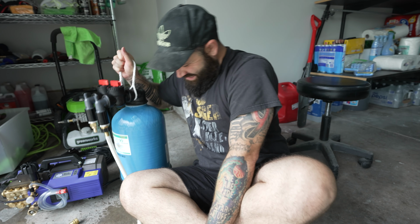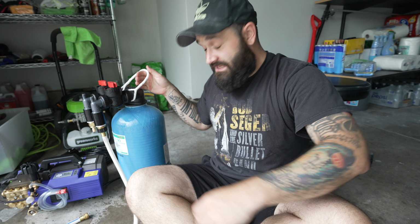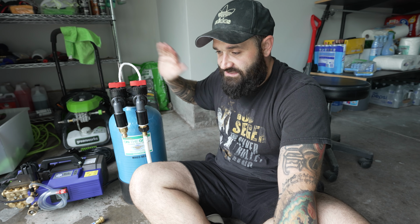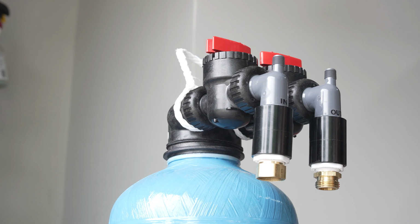The cool thing is it comes with this carrying handle, because I'm probably the strongest man this side of the Mississippi, but I still struggle getting this. It's hefty, right? This is a pretty hefty unit. It's very heavy, so they include this handle, which helps a lot. If I was standing up, I could lift it like 50,000 times. It's not that; I'm just sitting down. That's why I look really weak.